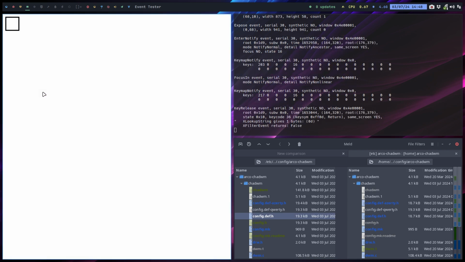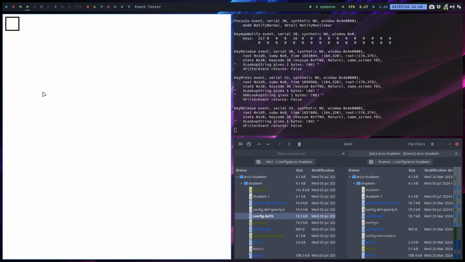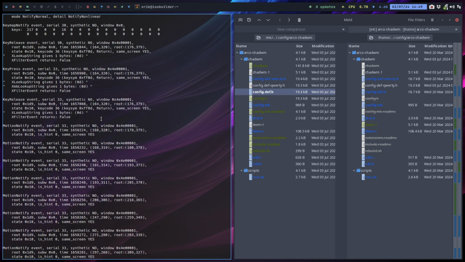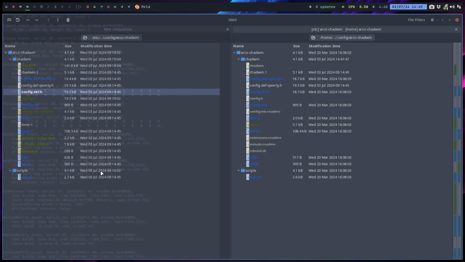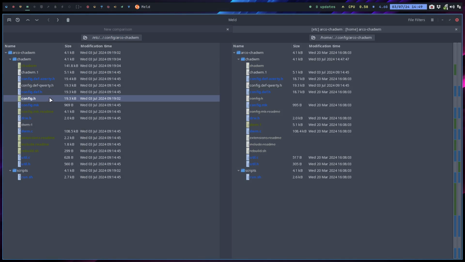XF. When I press, I don't know, enter, you'll see immediately, quit it, otherwise you have to look too long. Here it is, return. The key that I pressed was my enter key, but officially it's called return with a capital R. So that's how you find out how page down is called and how end is called and home, etc. Well, that's clear. That's going to be home. But config H, that is when something is built, so we don't need those. Config MK.